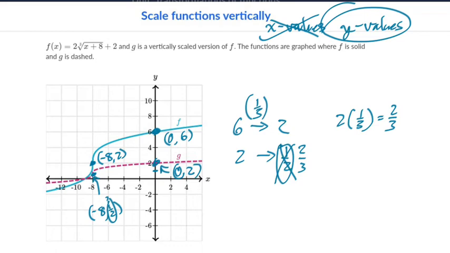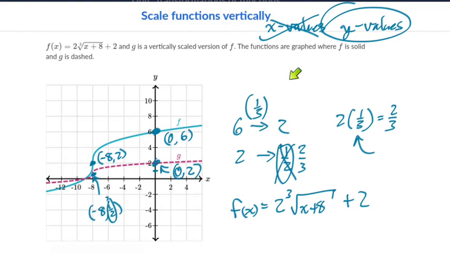So if f equals 2 times the third root of x plus 8, and then plus 2, and we want to scale factor this, we want to vertically stretch it, is that vertical stretch going to go inside with the x or on the outside of the operator? Because that's what you have to do. You have to look at this f like it's an operator. What would we have to do to that? Where would we put that 1/3?